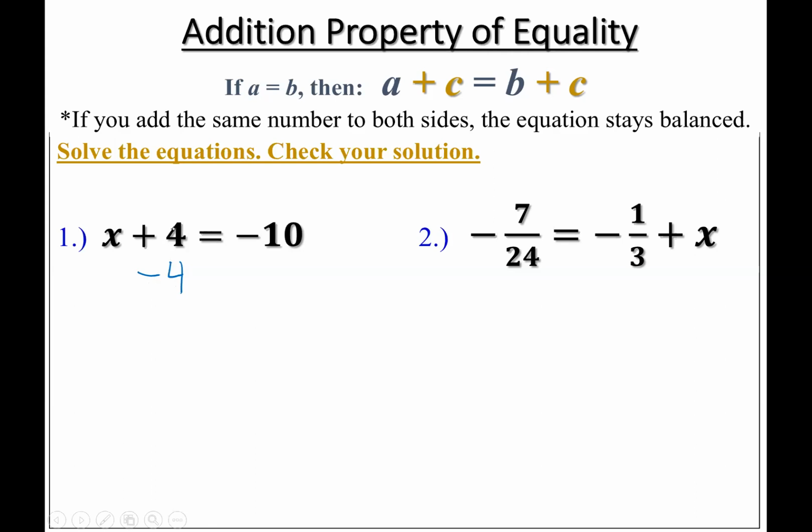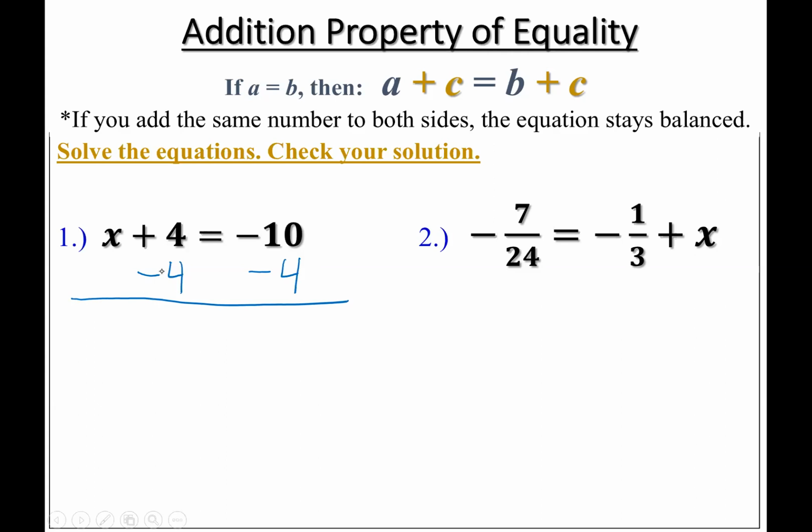But this brings us back to what we were saying about equations staying balanced. If I subtract 4 on one side of the equal sign, I have to also subtract 4 on the other side of the equal sign. So now I'm subtracting 4 on the right side as well. So I've basically written minus 4 twice. I've written it on the left side as well as the right side. So we essentially have x plus 4 minus 4 equals negative 10 minus 4. The whole point of doing this, now I'm drawing a line underneath, is to cancel out the 4.